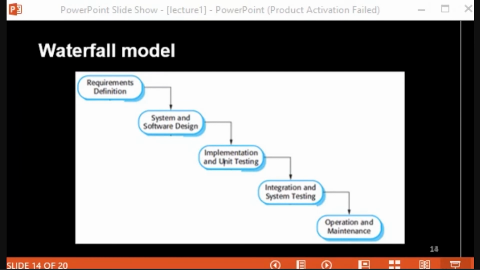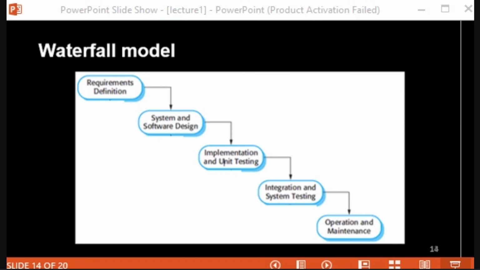After that, the phase of operation and maintenance is there. What will happen in that phase? The system is deployed, installed and put into practical use.